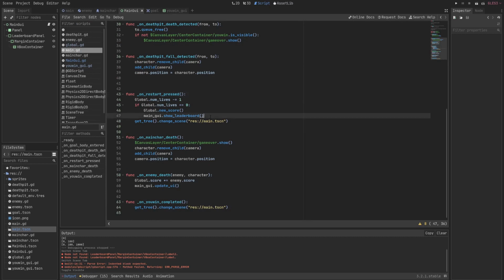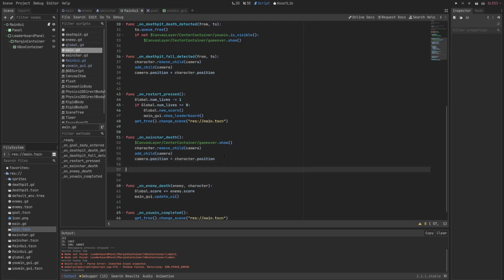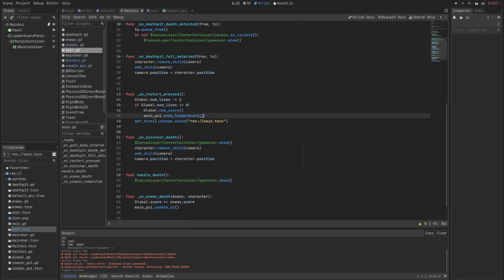If I click restart, I want to restart everything. I actually want to show it while the button is being shown as well to be pressed. So where do I actually show the button? Over here and over here. So you'll notice that there are two different places that I show the button and do different things. So I'll unite this in a separate function now. My handle death will do this. Will also show my leaderboard. And once my restart is pressed, I will hide my leaderboard.